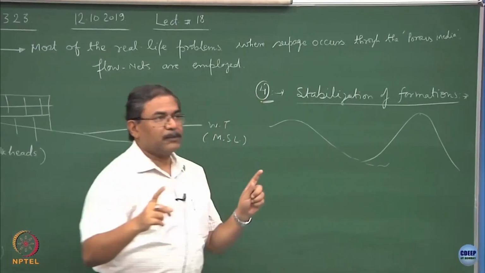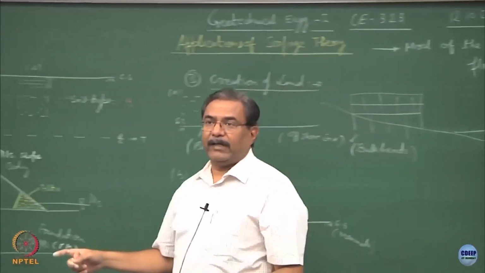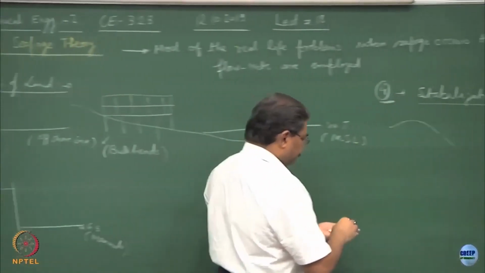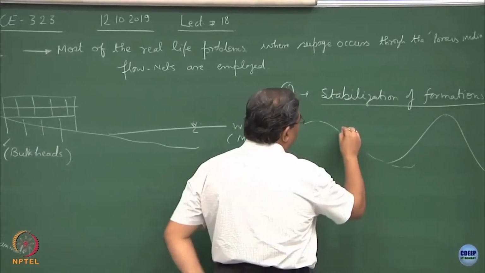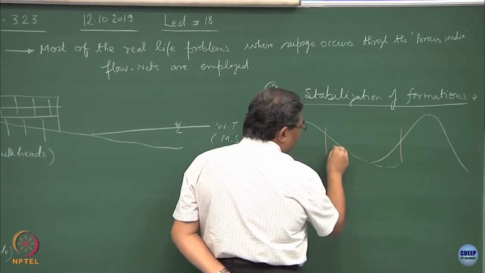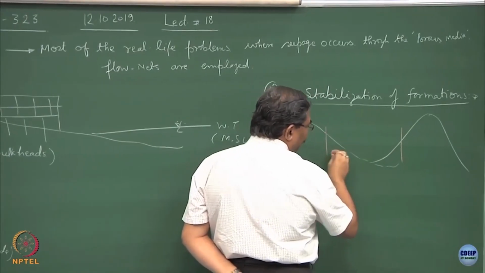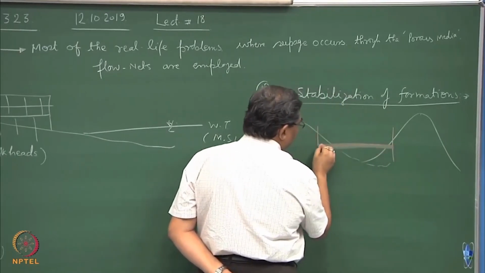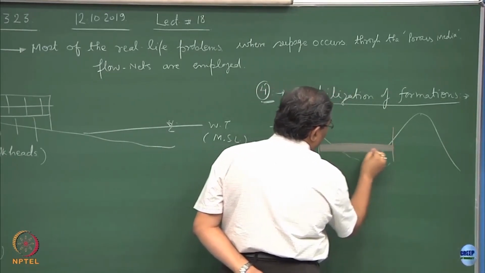In your transportation engineering you must have done the creation of right of way. So, a right of way is something where, let us say, I chop off from here and chop off from here, this becomes cutting, and this soil I would like to fill up in this valley to create a platform like this. You understood what I have done?